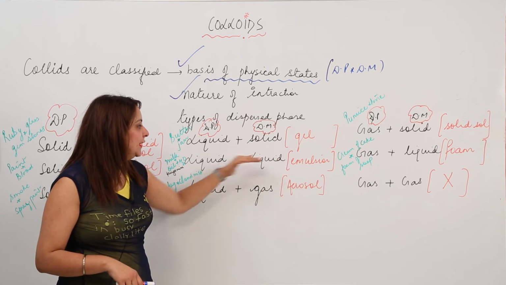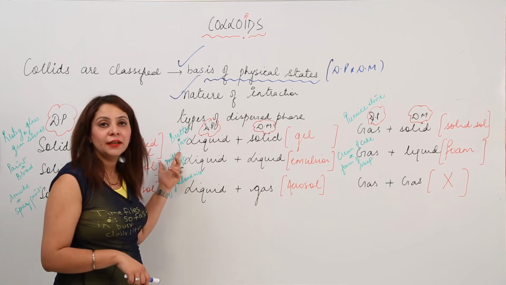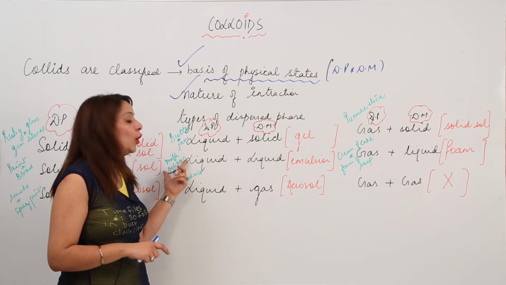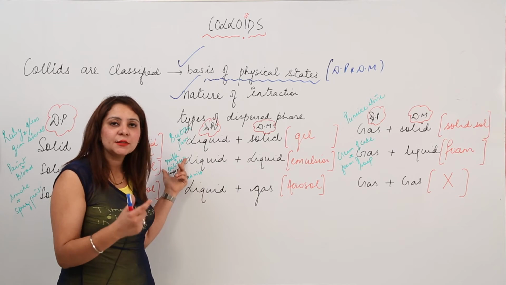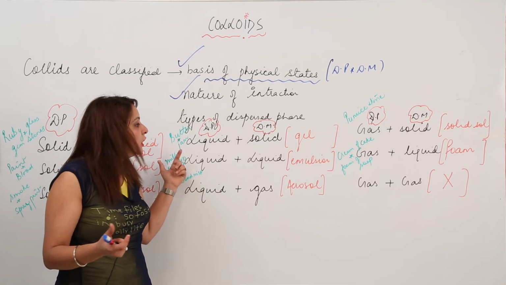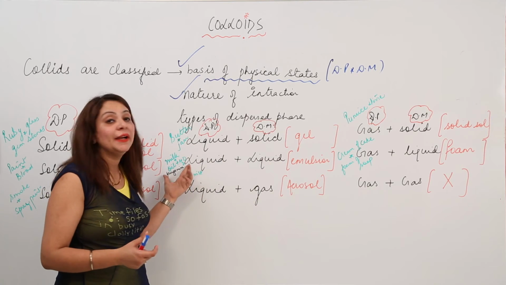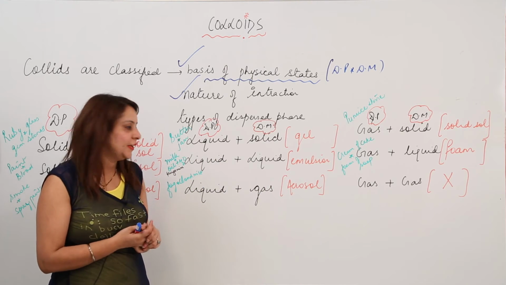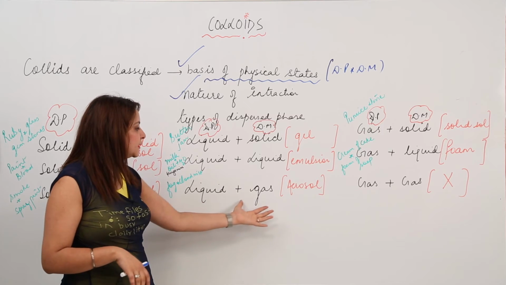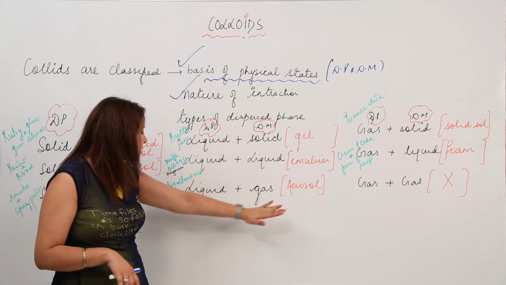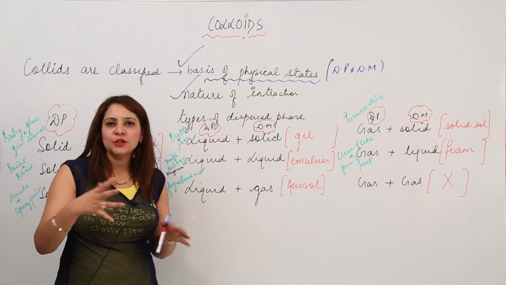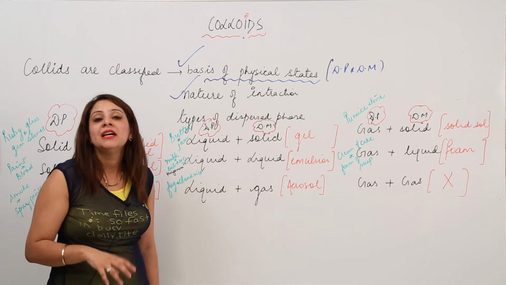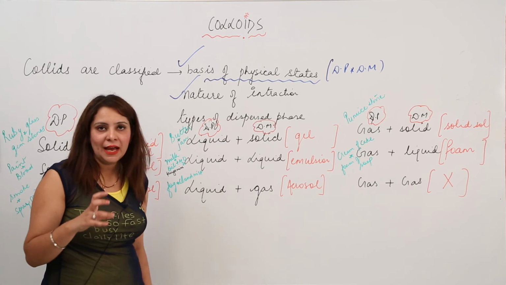Now next is emulsion, that is liquid in liquid, like we see in milk. In milk, water and milk particles are present, so that means it is an emulsion. Likewise, oil in water. Oil is again a liquid suspended in the water medium, so it is again an emulsion. Likewise, we have mayonnaise. Mayonnaise also has a liquid medium in which liquid particles are present. Likewise, liquid particles suspended in gas are again called aerosols, like fog. Fog is all gas, and in that liquid water droplets are present. So that is called an aerosol when liquid particles are suspended in gas.